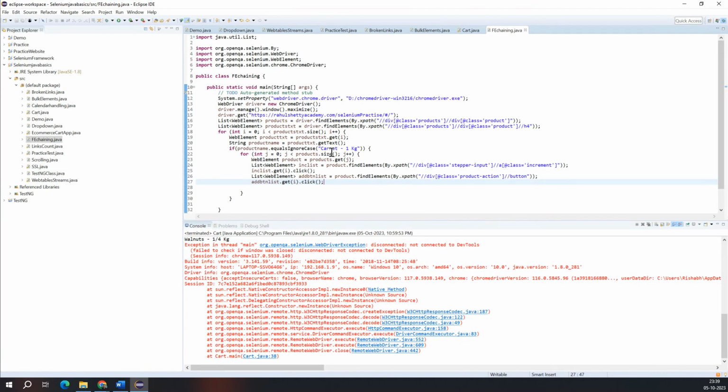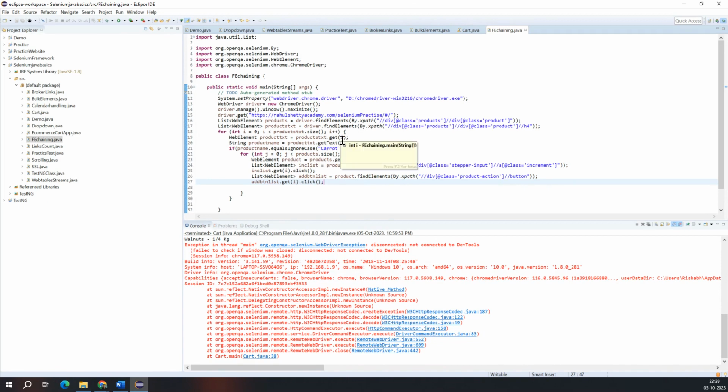With the reference of i, I have got this product name that is equal, and then I'm iterating over this whole product list. Using that product list, get all the plus buttons, and click on the button of the product that is on the ith reference. That is why I have written increment list dot get of i, because I want to click the plus button of this element.